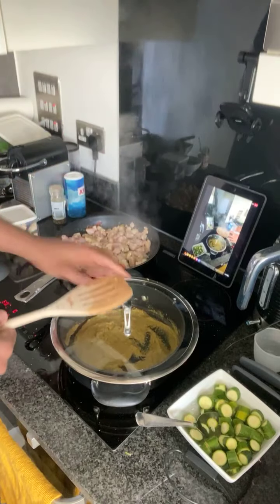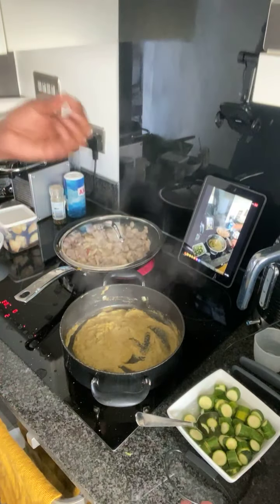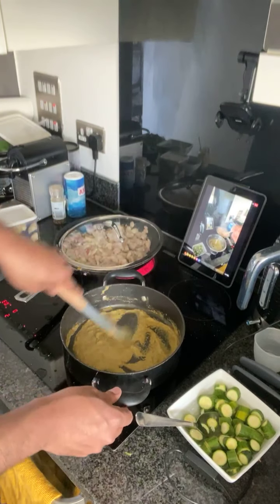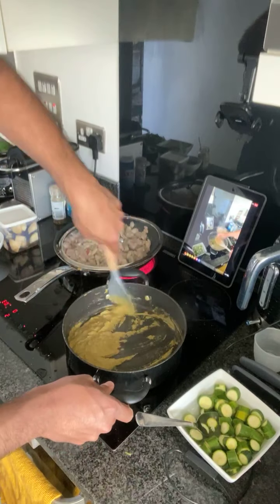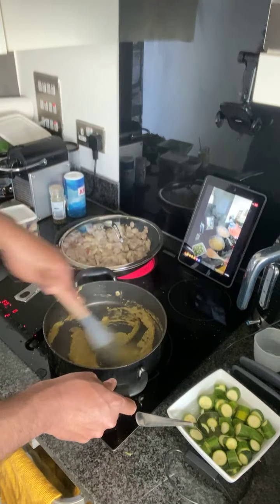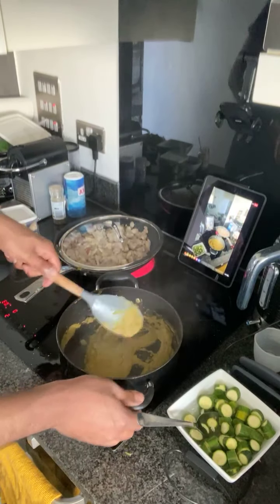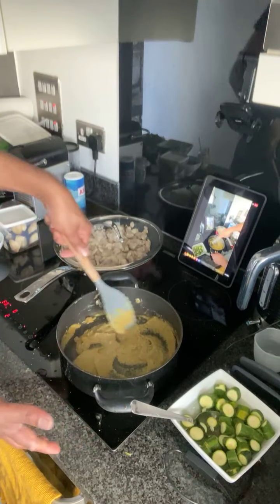Now remember, if you're making this dish, you can add any vegetables you like. Some people add mini potatoes. Some people tend to add, I've seen mushrooms go in there. I sometimes use the baby corn. That also tastes quite nice. But so you're keeping it very, very simple. And remember, you can also add prawns to your chicken if you wanted to. It's, you know, anything really goes.